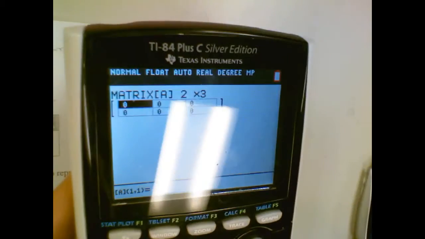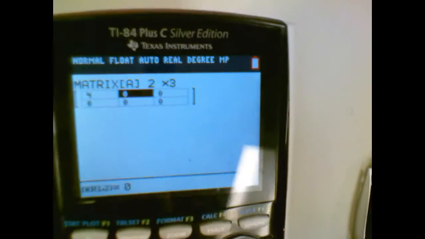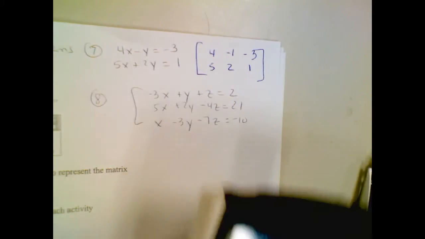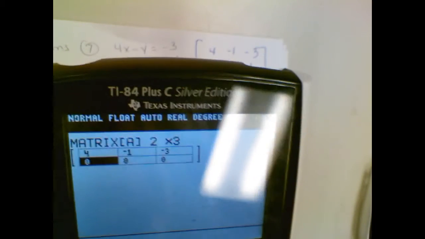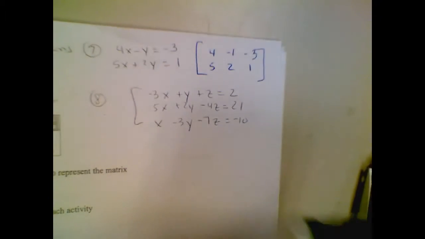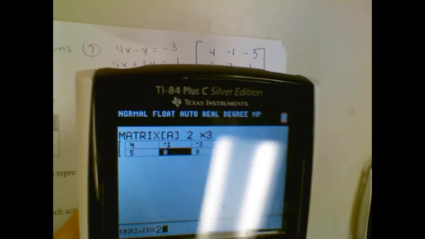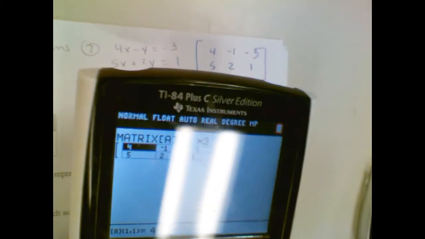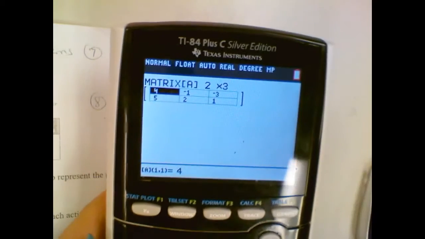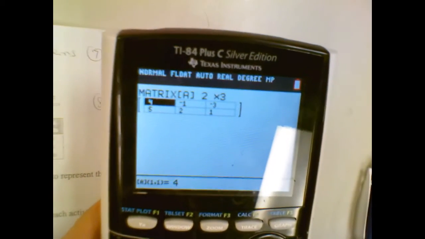This is what it's all for to me. You guys will have to solve equations in every math class you're in. You can do matrices to solve every system of equations for the rest of your life if you can remember this. There is a way to do it with inverses, but we're not wanting to do it with inverses. We're doing it the easy way.